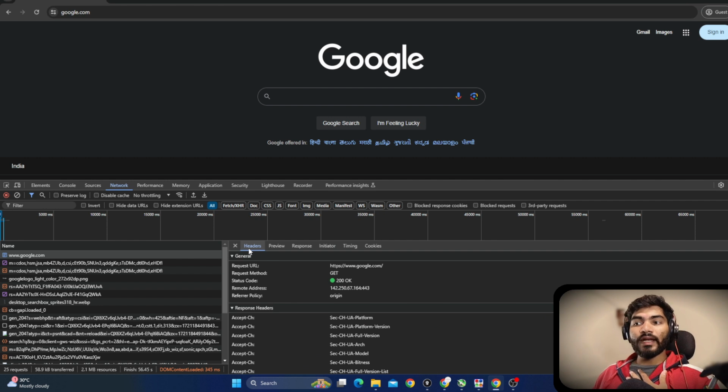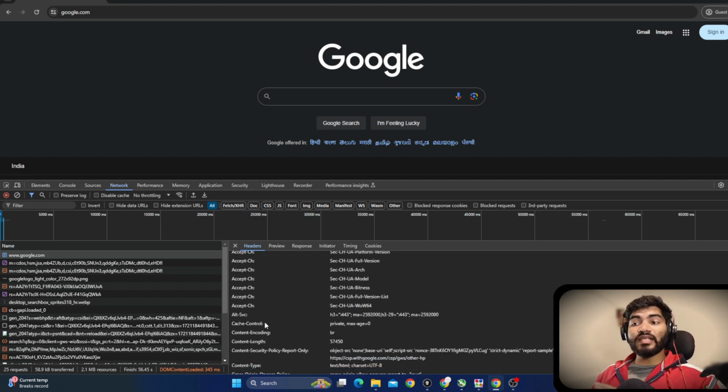Now we have the headers option also. So whenever we send requests to the backend or any server, we send some meta to that particular request, right? So the meta can be, okay, I'm sending requests from this particular client, and the request needs to go to the google.com server. What kind of content is accepted by the browser, what kind of content can be displayed on the browser, and that's it, right? So all of this can be mentioned in the headers.